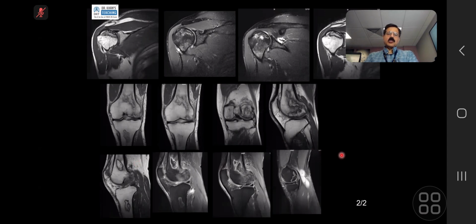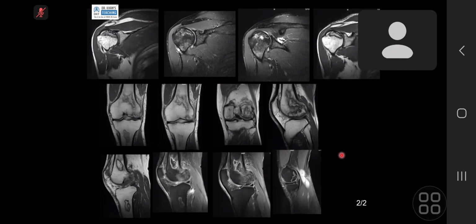What can be the etiology? What can be the causes? So the viva can be on the causes. For bone infarcts at multiple sites, it can be because of drugs, I mean NSAIDs, steroid intake, or it can be because of sickle cell, or it can be because of Gaucher's also. So there's a lot of differentials which can be there and which need to be clinically assessed to reach a certain diagnosis.